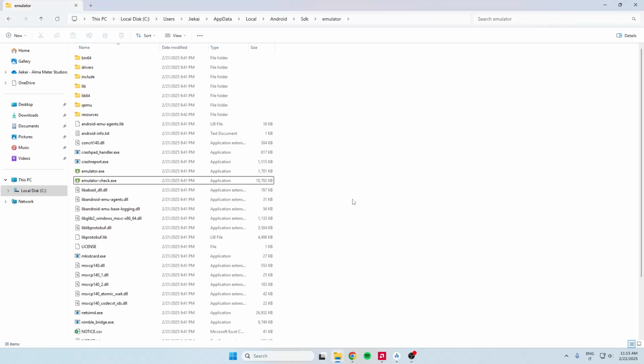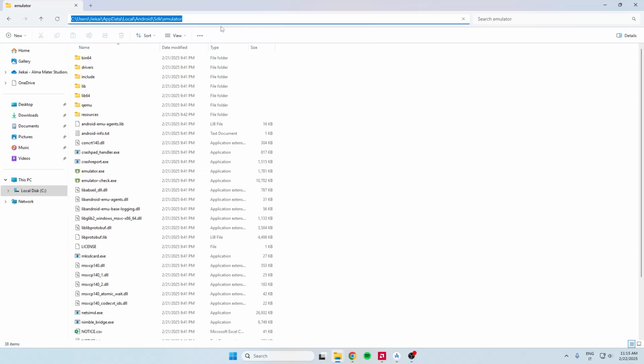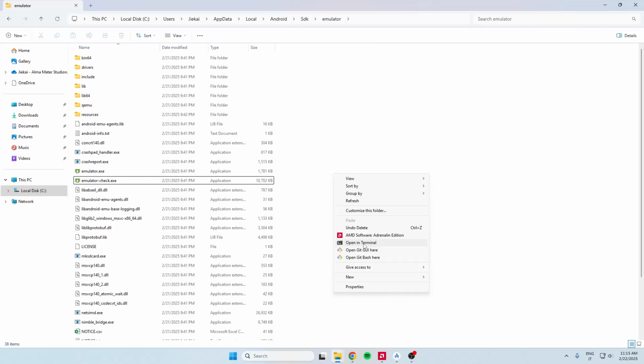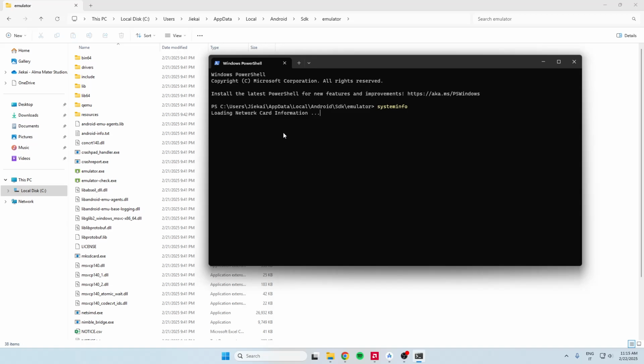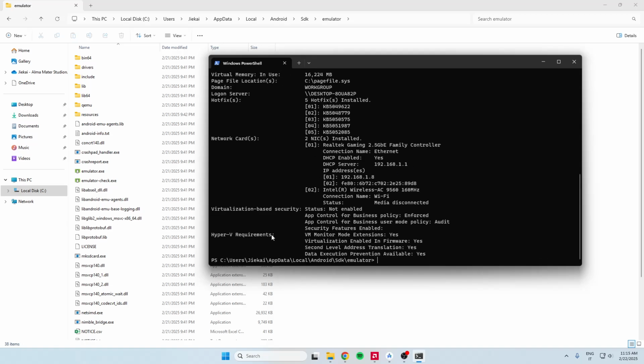I'll show you my configurations. Basically, you have to go in this folder, update your user profile, update that local Android SDK emulator. You go here, you open the terminal. These are basically my settings. As you can see, Hyper-V is enabled.